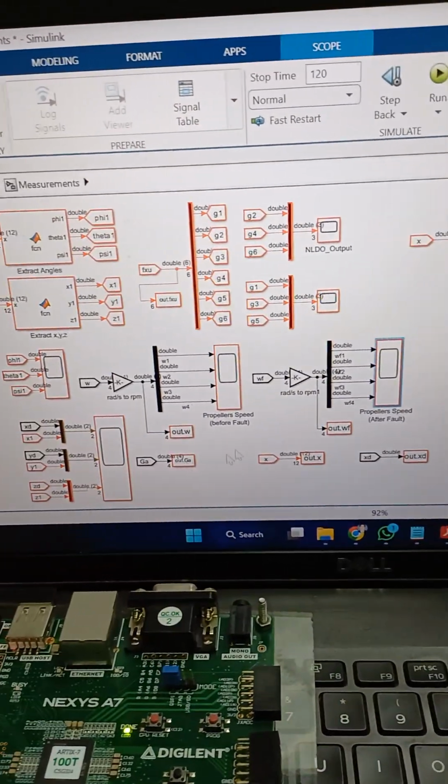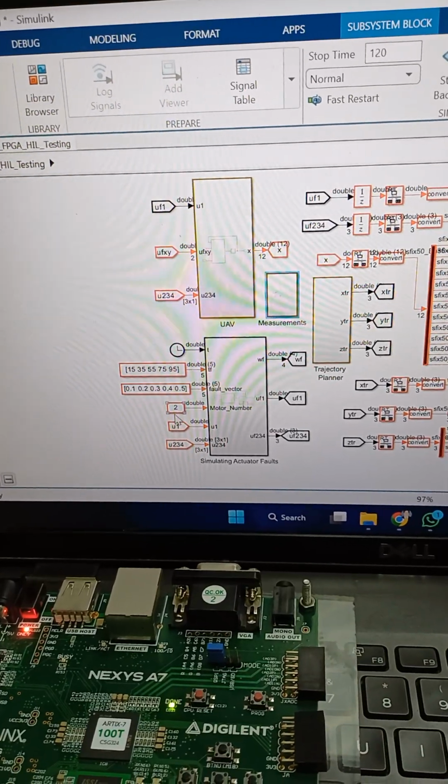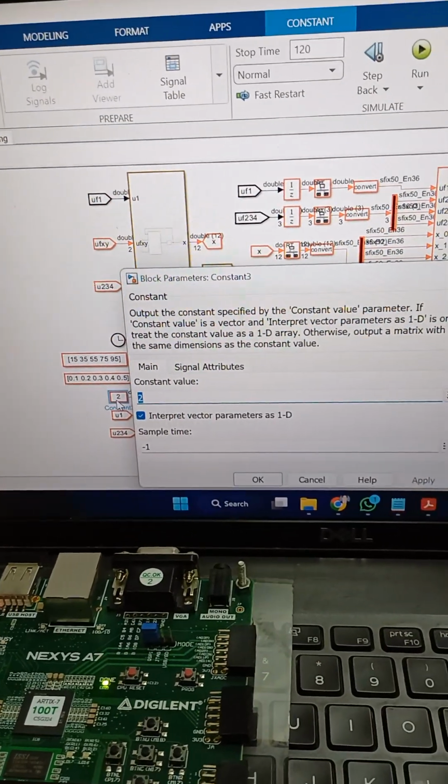Similarly, we can verify that on motor 3 and motor 4. Let me quickly show this.